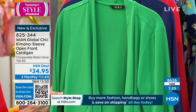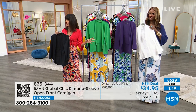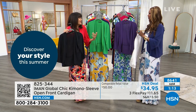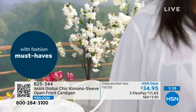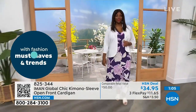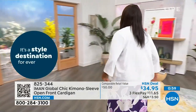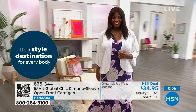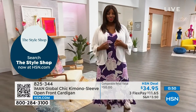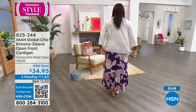The white over Iman's dress is a perfect match made in heaven — it looks so expensive at $34.95, which is why you shop with us at HSN. Remember, if you bought the Today's Special and you're buying the topper, the shipping will not be the full $3.50 today. We have the buy more and save promotion — you pay one full shipping for the dress, and then half off shipping and handling for every other fashion item.